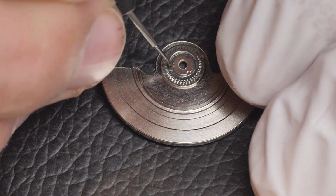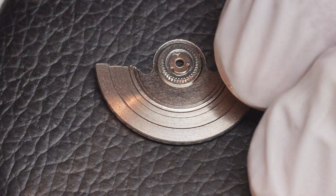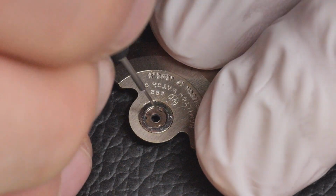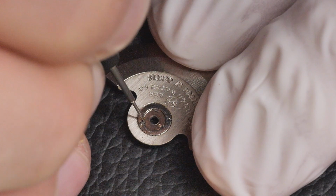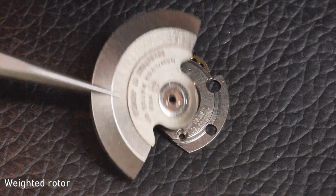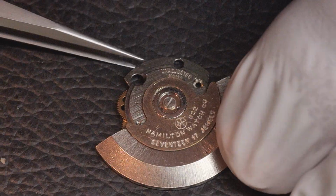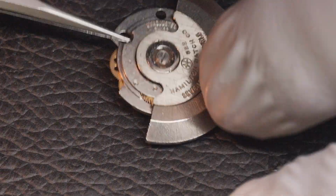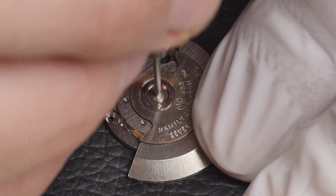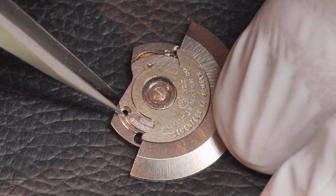Here I'm lubricating the weighted rotor. I can reinstall that onto the automatic framework. And I also want to keep moving this rotor around as I tighten the screw down, again to make sure that the teeth are lined up and I'm not crushing the teeth between each other.